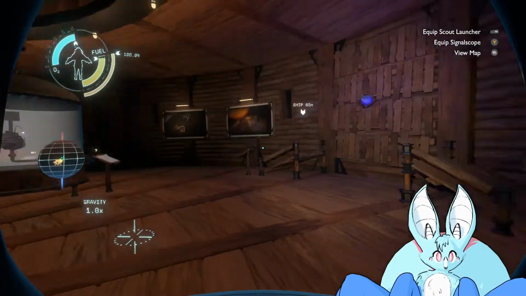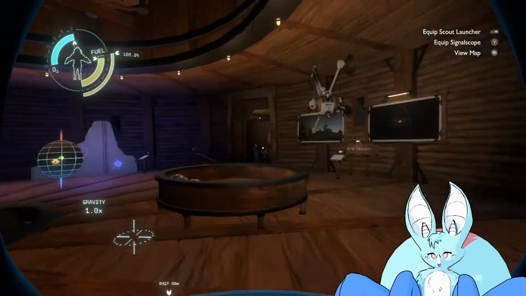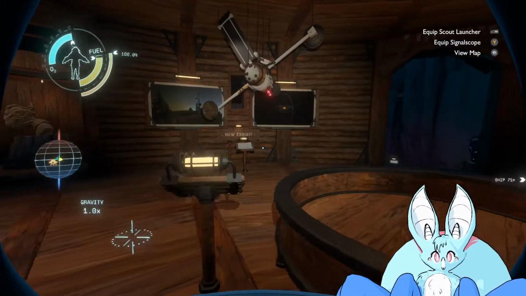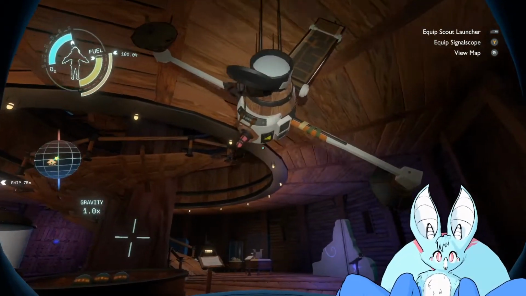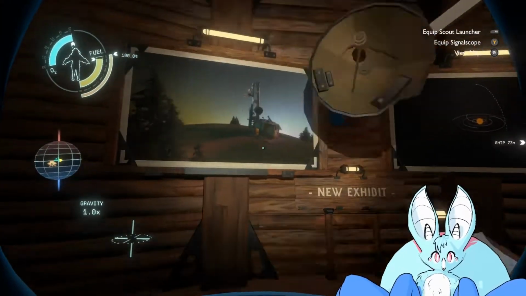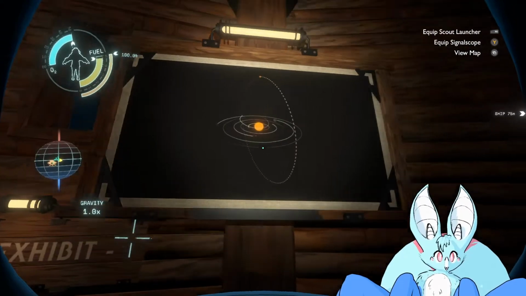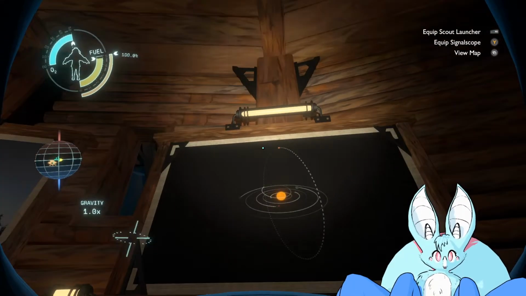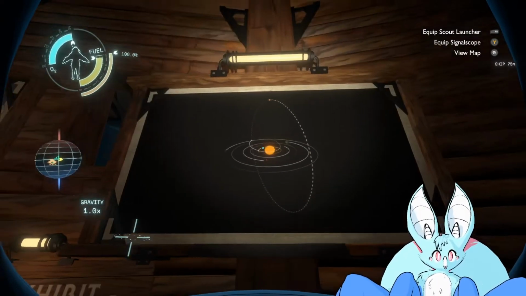I'm not sure. My gut wants to say that there's a bit of reorganization here, but I might just be fooling myself. Alright, so we got a satellite-looking thing. That's the structure I was talking about. Ooh, new orbit? New thing, except it's in a new... It's not on the same orbit as everything else.